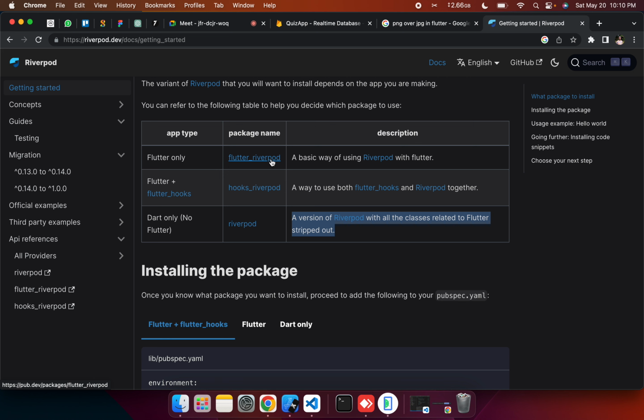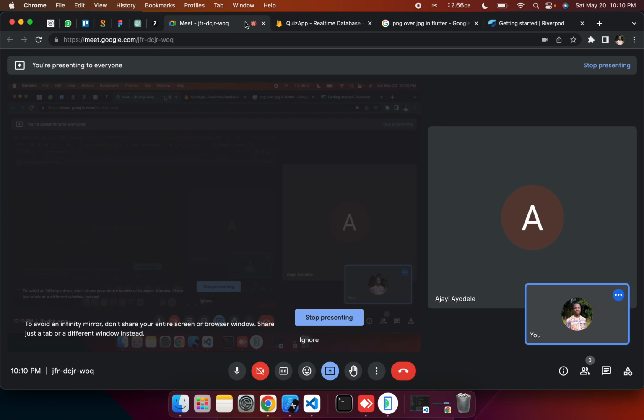But what you will use instead is what? Riverpod. Do you see the difference? So there are some classes inside the Flutter Riverpod. Are you here with me?